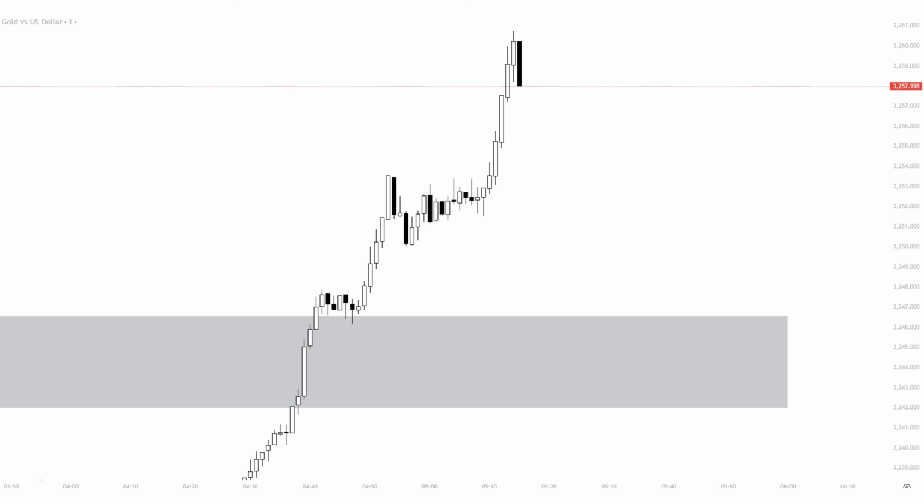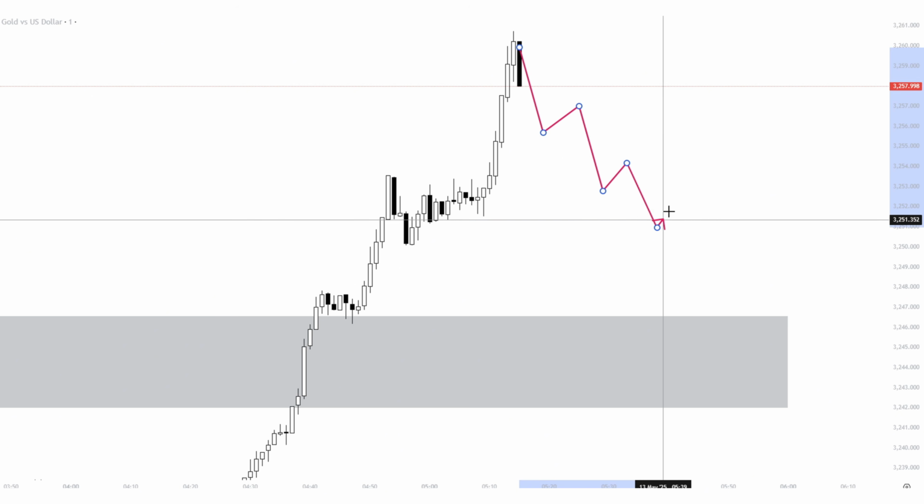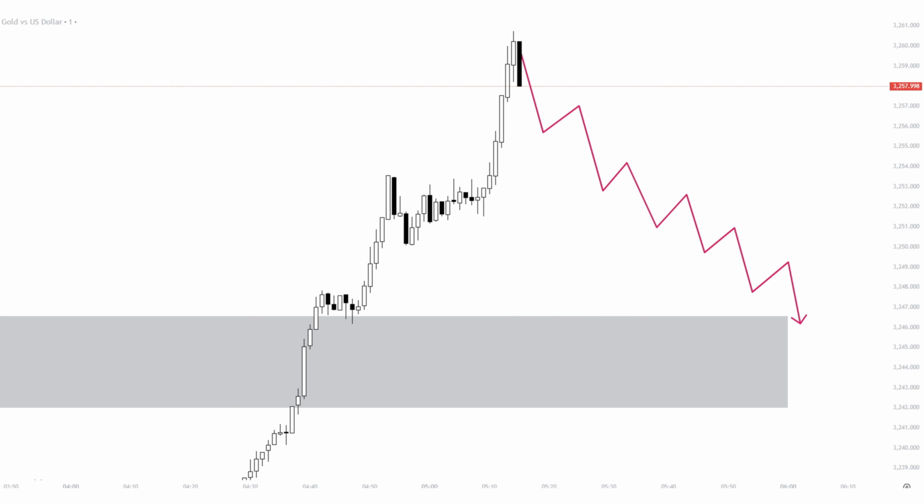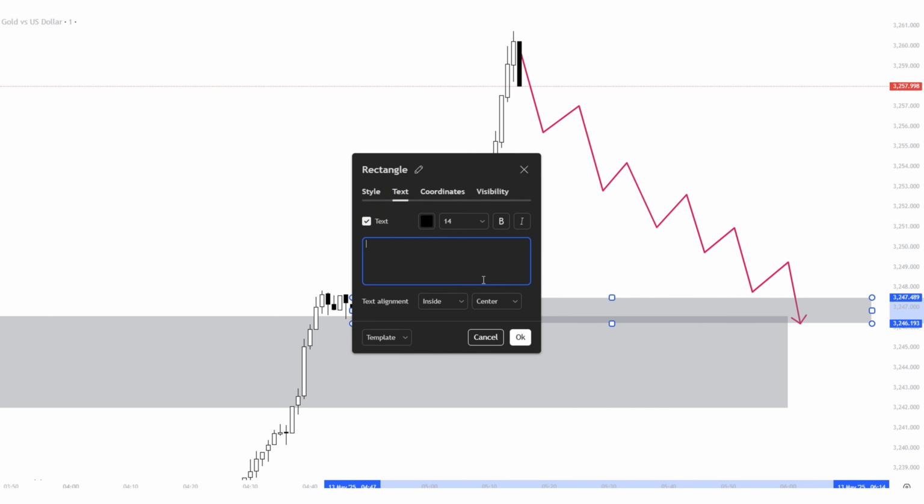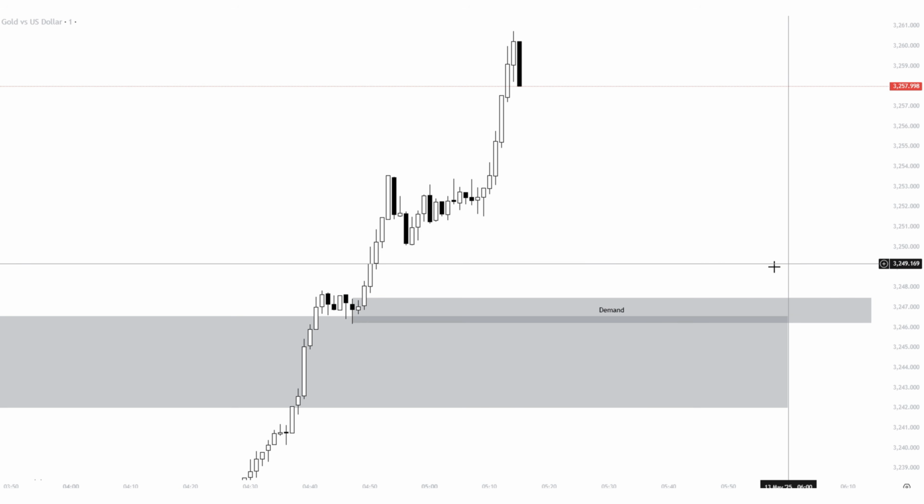Now here it's what I said before, that we want to pull back into the broken resistance to retest it and flip it as a support. So we need to look at around this level and observe if there is any entry model on the left, entry model that works in confluence with our view. And some might have already seen a demand right here. So this is the level where we will try a setup planning.